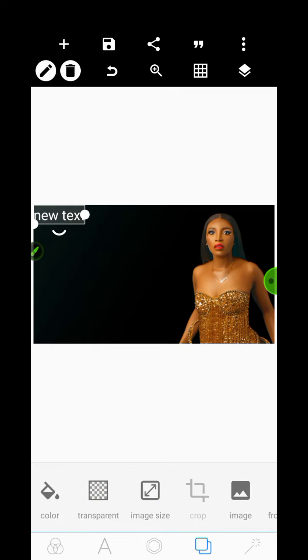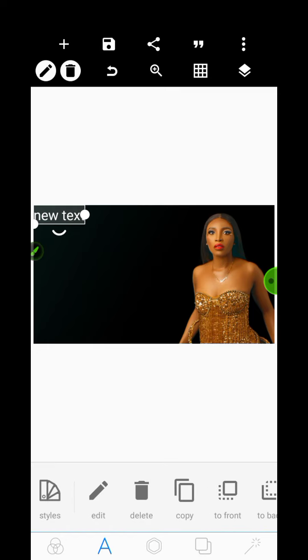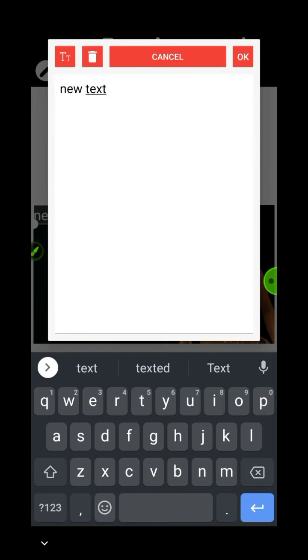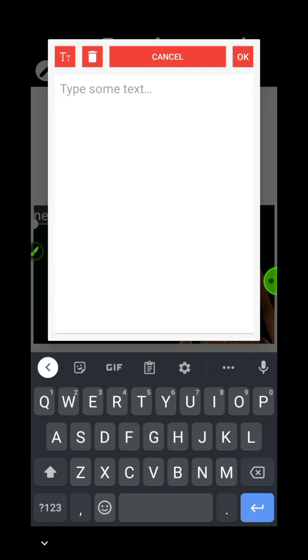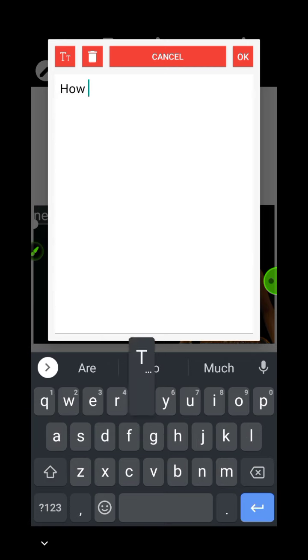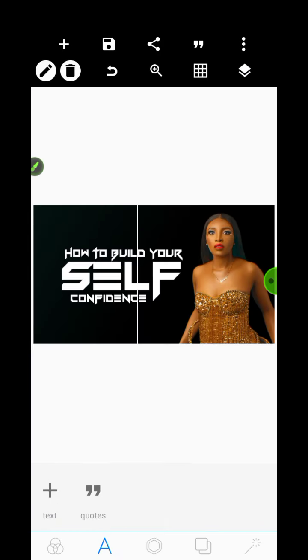So I'll click on it, then edit this first option here. So I'll delete what I have there. So I'm going to say how to build your, so I'll just put this on the first line. So you can see now.